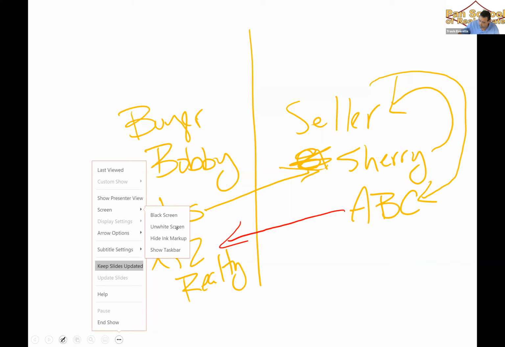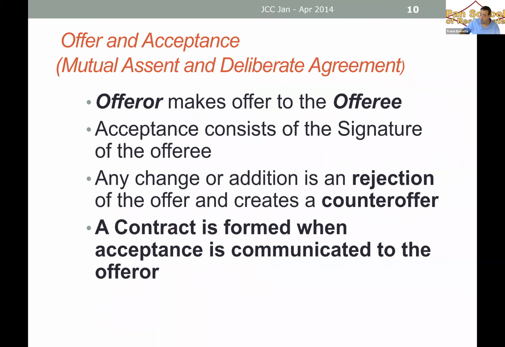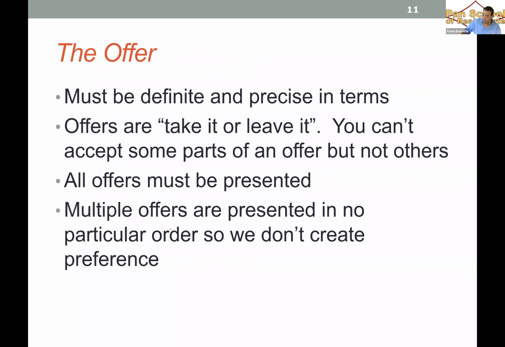So just a reminder about that whole offer and acceptance thing. Offers are take it or leave it. I cannot stress that enough. If somebody makes one change, even one tiny change, what have they actually created? A counteroffer. A new offer. And a counteroffer is a rejection of the original offer. Does that make sense for everybody? Even the slightest change creates a counteroffer and rejects the original offer.